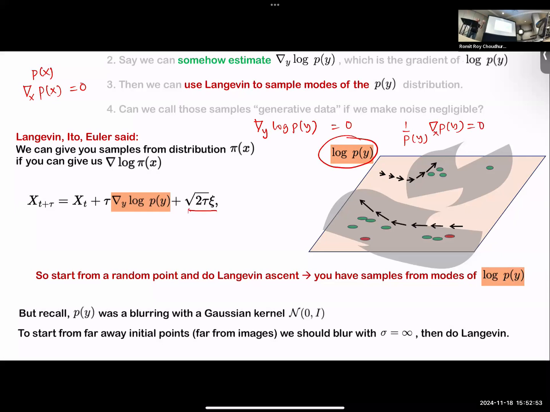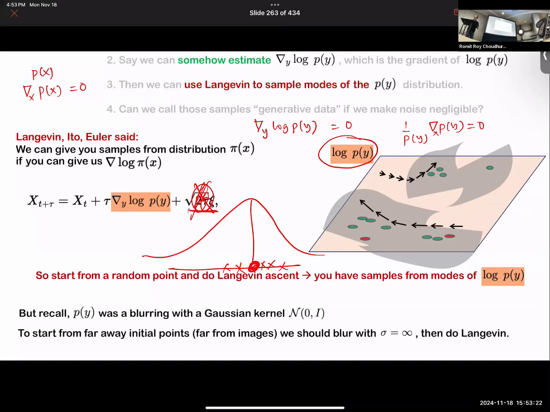You still need to add the third term. You add the third term because you want samples. So even if you go to the peak of p_y, you want to move or hover around a little bit so you get samples and not the maximum value sample. Right? You come to the peak. If you did not have this term, you're only going to get this sample. But you want this sample, this sample, this sample, this sample. This noise term.